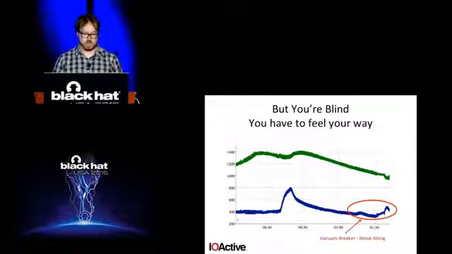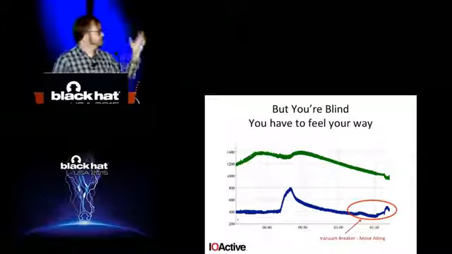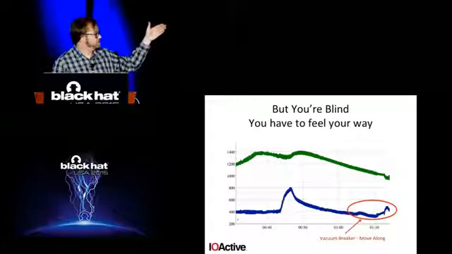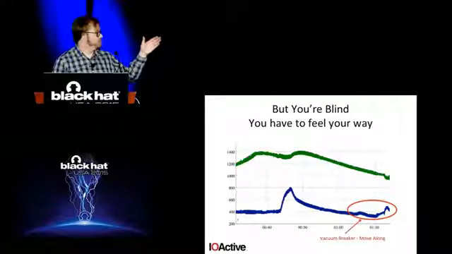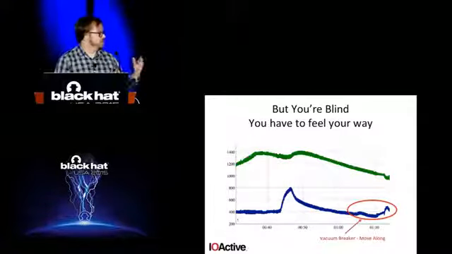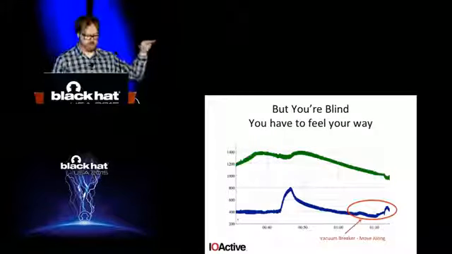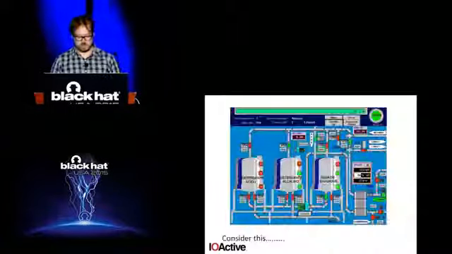You have to go feel your way. And so this is a lot of what I spend my time looking at. This is a temperature graph of the barrels collapsing here. But at the end, you can see that instead of the temperature going down and getting a nice collapse, you see a bump and a ripple going across there. This is actually what happens if you put a vacuum breaker on top of the pressure vessel. You can see the vacuum breaker kick in and stop the attack. And so one of the things we study in physical damage is how remotely we are going to spot these types of defenses so that we can test something, move on, and go hit the next thing.